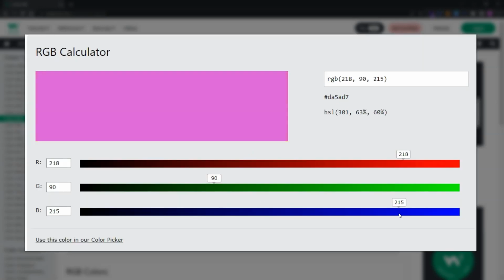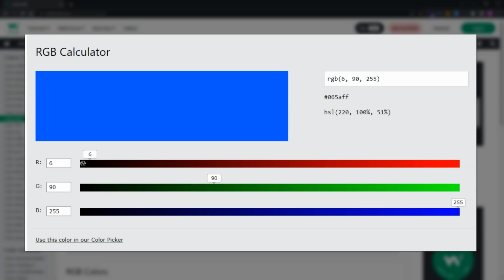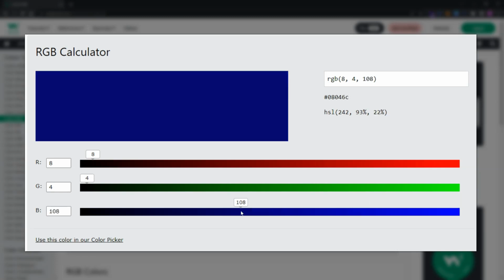So let's create another color. And what we'll do is we'll create a background color, because it's also very useful to understand how to set the background of elements. So we'll go for something a bit darker. We don't want it to be too garish. So this is a fairly dark blue. And instead of using the RGB value, we're going to pull this hex value. Let's just copy that to the clipboard.